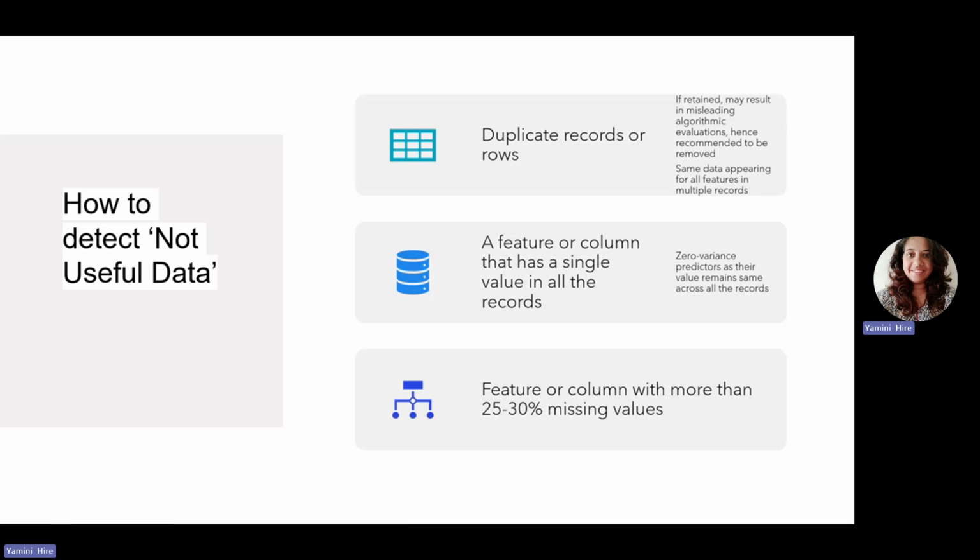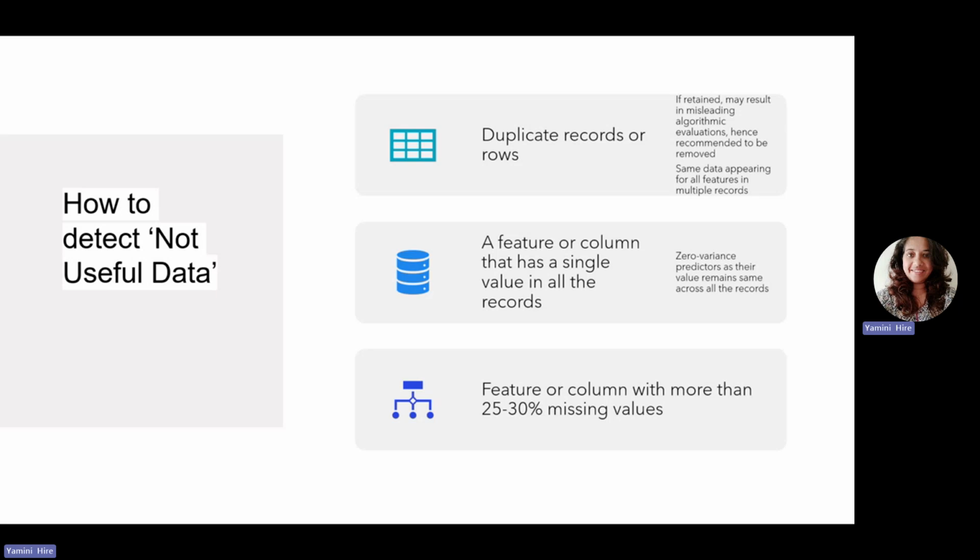Further, not so useful data: duplicate rows. In case there are duplicate rows, where the entire row of information, all the features, has the same values across different rows, it doesn't help us. It is not something that will really be varying over the observations.